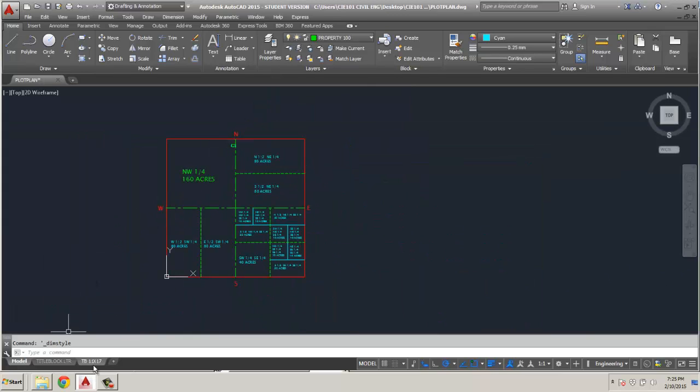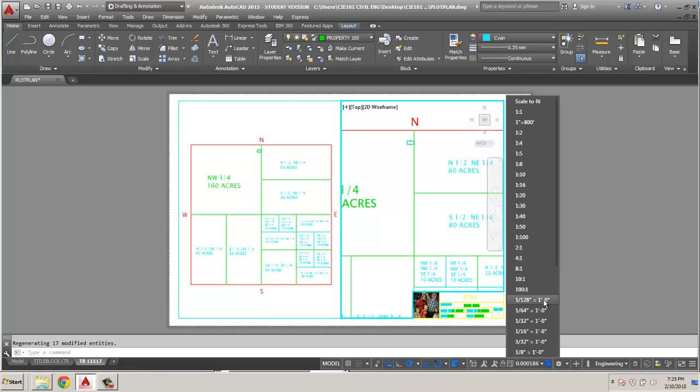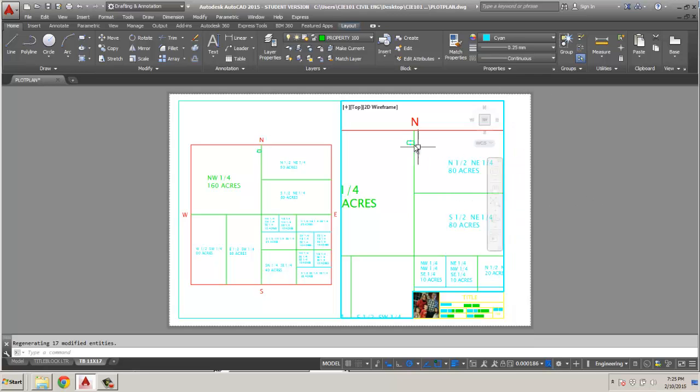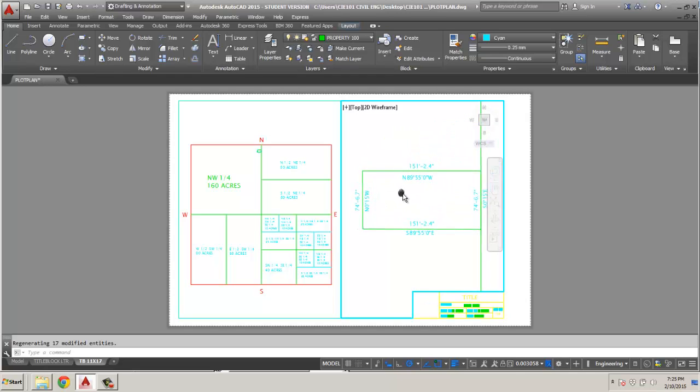We're going to go back to our 11 by 17 title block. There's our property. And let's see what kind of scale. If I put in, let's see, it's 171, let's call it 200 feet I need. And I got about a 5-inch block. So I'd say 1 inch equals 50 feet maybe.